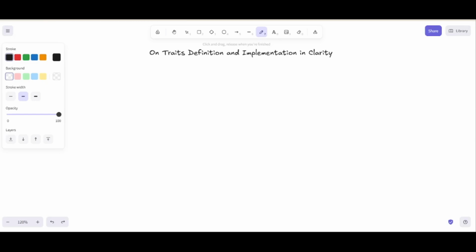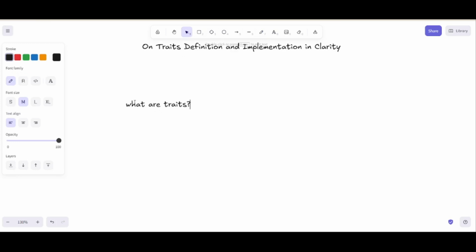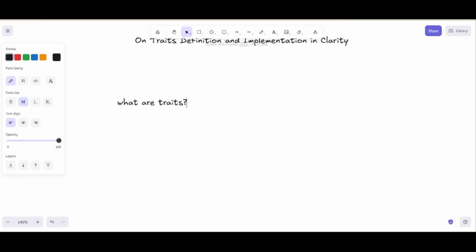Today, I want to teach you something very interesting, and that is more around traits in Clarity. If you were writing smart contracts with Solidity before now, then you must have probably heard of or used interfaces while you are building. But that's not quite the point here. The main thing we should really address first of all is this: what are traits? I think that's the first thing we should actually discuss.